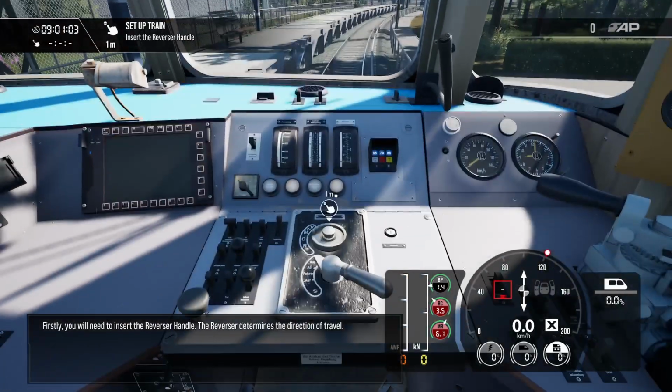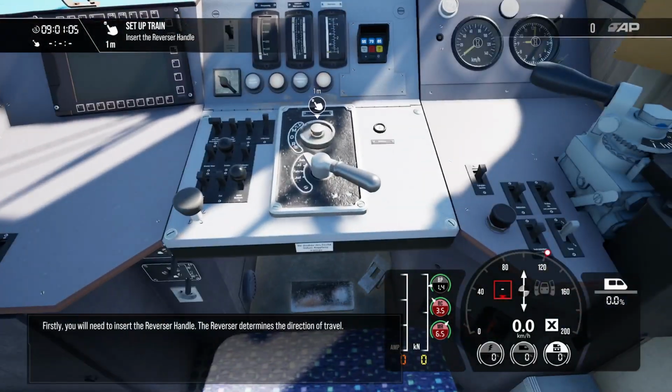Firstly, you'll need to insert the reverser handle. The reverser determines the direction of travel.